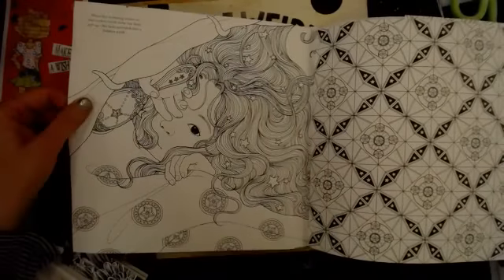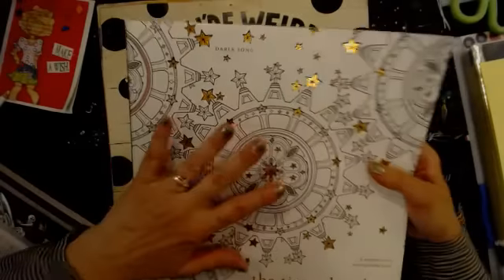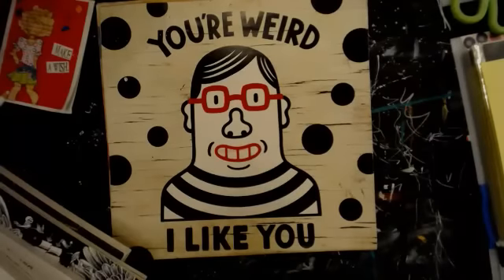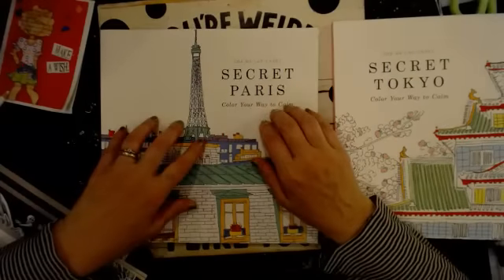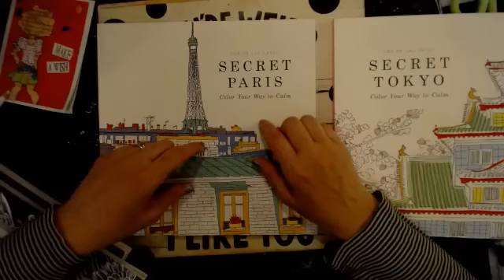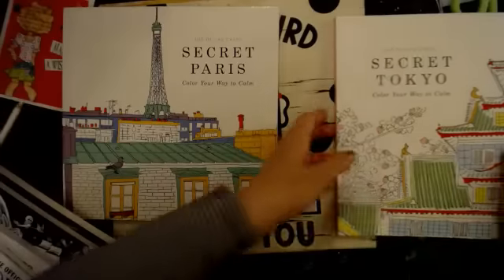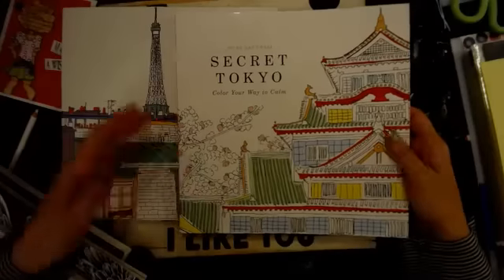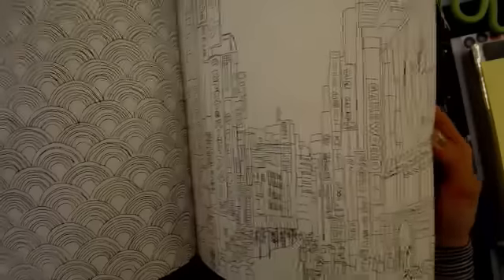If you want to keep the story pages together in a story-based book, then just don't tear anything out. There's Secret Paris — I call it my Paula Paris book since she's the one who told me about it. I've colored bits out of it and made copies of a couple of the girls for my art journal. My daughter got me Secret Tokyo for Christmas. I'm not going to cut this one up either. These books have a lot of tiny things related to their city. There's also New York and a whole bunch of different ones now.